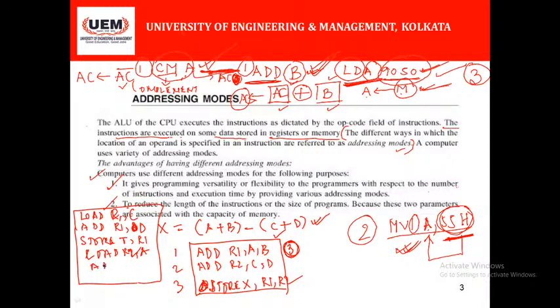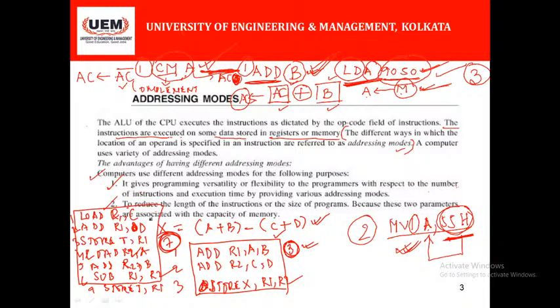Next, add the value of a and b, that is r2 comma b. Then we need to subtract: subtract r1 comma r2, and the result is stored in r1. Next we need to store the result in the t location, so t comma r1. So look at that, 1 2 3 4 5 6 7. We require 7 instructions here, whereas we require 3 instructions here.